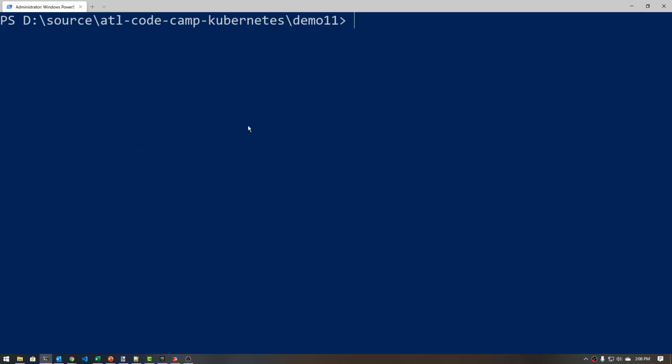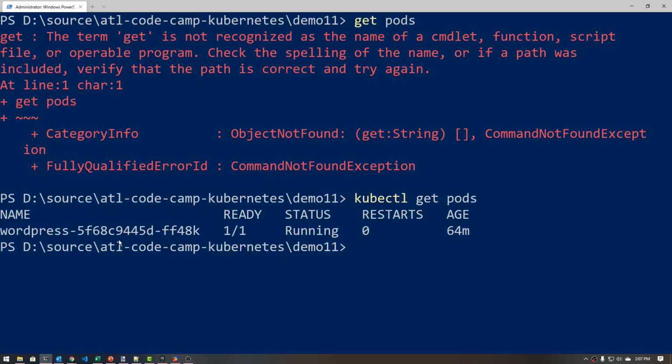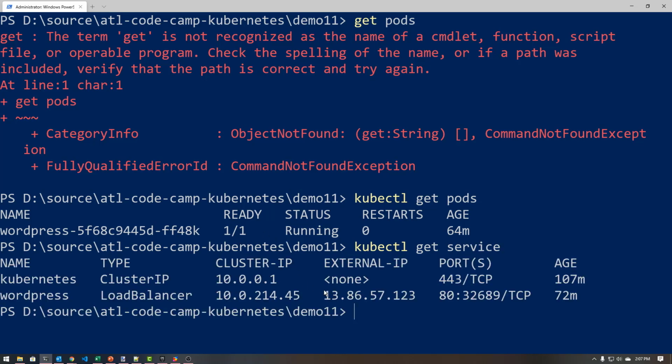Okay, now that I've figured out what's wrong with my pod, I should be able to do a kubectl get pods here. And that should show me that my WordPress pod is now up and running. It happened to be something with the configuration that I had inside of my manifest file that wasn't allowing the WordPress application to connect to the database. Once I resolved that, everything was up and running, and everything looks good now. And let's go get my service endpoint by using get service, and that'll give me my IP address.